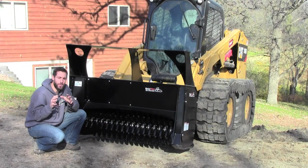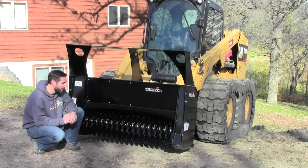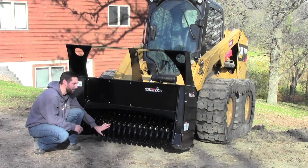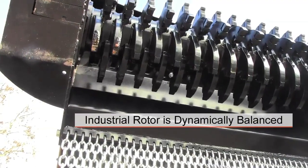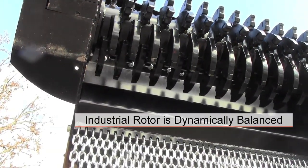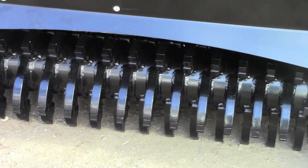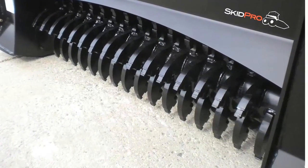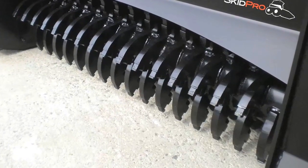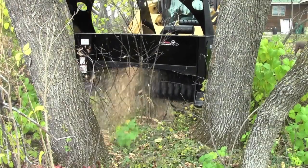Right after frame and construction, the key component of a mulcher that's going to determine your performance and speed is the rotor and the drive system. Here you can see our dynamically balanced power rotor. It's over 13 inches in diameter. It has a super dense solid steel core tube. Welded onto that are our unique teeth holders. The teeth holders then allow you to replace all the carbide tip teeth along this rotor here. That gives you a lot of extra mass and a lot of extra weight, and that is going to give you strength and inertia when you're cutting.